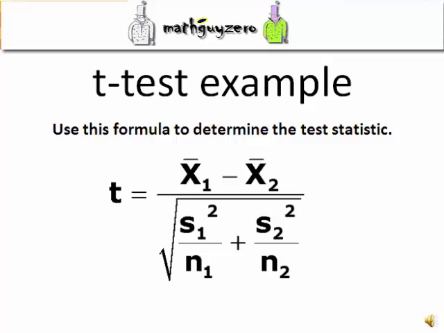Here's the formula that will give us the test statistic. Remember, the test statistic is not the probability value, but it will tell you where to find that p-value. The x-bar sub 1 refers to the mean of the first group. X-bar sub 2 is the mean of the second group. S sub 1 is the standard deviation of the first group. S sub 2 is the standard deviation for the second group. And the n's are the sample size of each group respectively. Don't let this thing scare you.